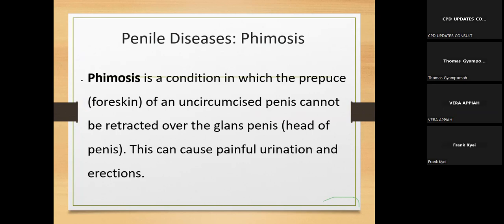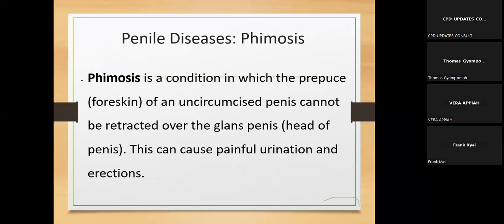Phimosis is a condition in which the prepuce, and for that matter, the foreskin of an uncircumcised penis cannot be retracted over the glans penis. Here we said that especially in balanitis and then balanoposthitis, the foreskin in uncircumcised individuals will have to be pulled back so that they can do some cleaning, because we said that good hygiene can prevent some of the causes of balanitis. So you expect that the prepuce in the uncircumcised patient should be able to be pulled back, so that the patient can clean the glans area and remove the smegma as much as possible. Remember, we said that smegma can be foul smelling and so forth.